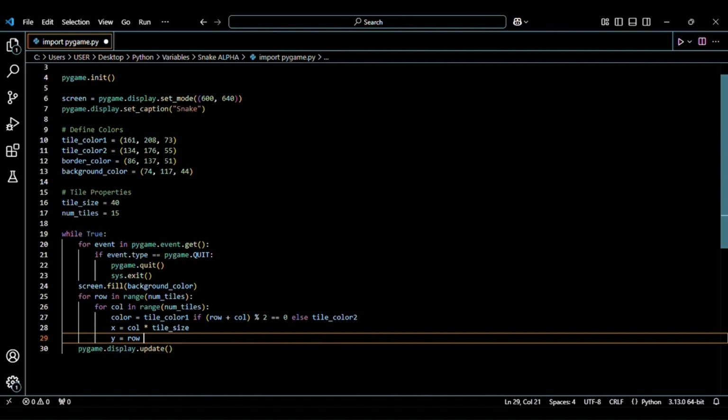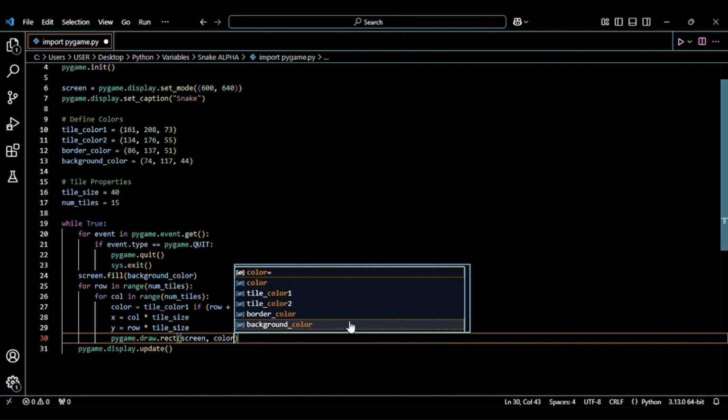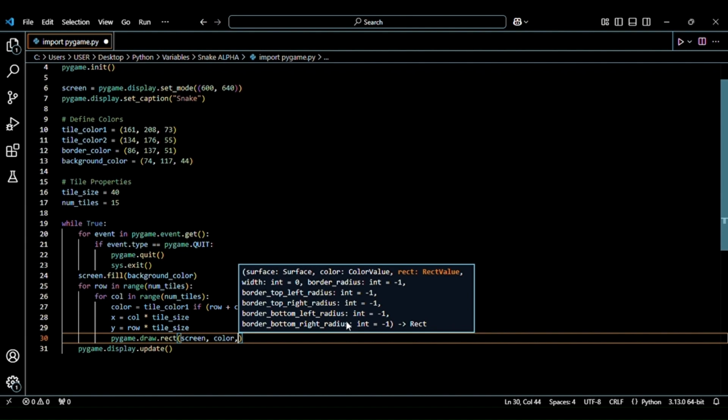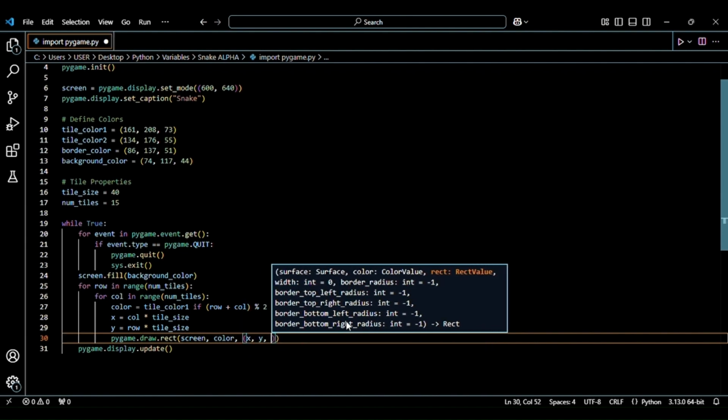We'll create X and Y variables. What it will do is that each one of these will get its own coordinates for the row and column. Now, we'll write a line of code to generate all of these tiles and another line of code to create the borders for each of the tiles.